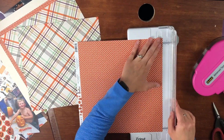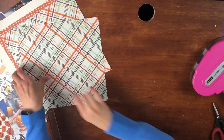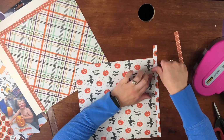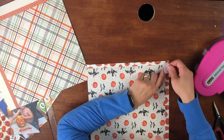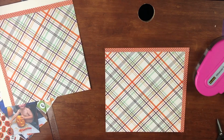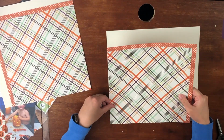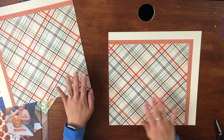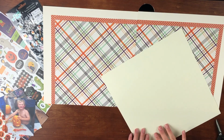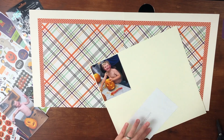I think I might have taken an inch and a half off of the two sides. And I just backed it with an off-white paper. I wanted it to look like the plaid paper was bordered, but I only had one of the smaller orange polka dotted papers. And so what I ended up doing is just doing strips of paper. So it gives the look as if it is bordered, but it is just strips of paper along the edges there.